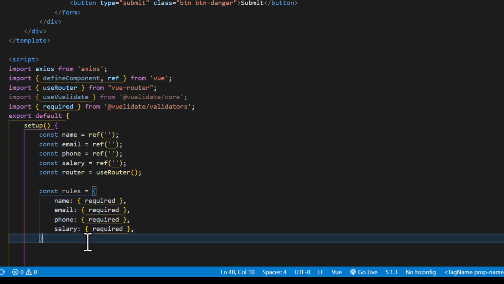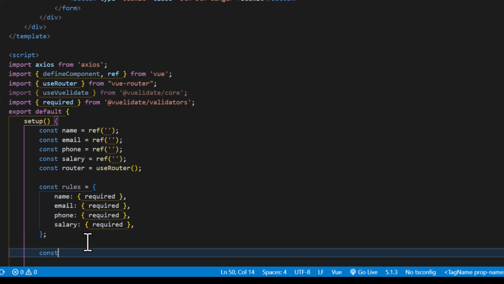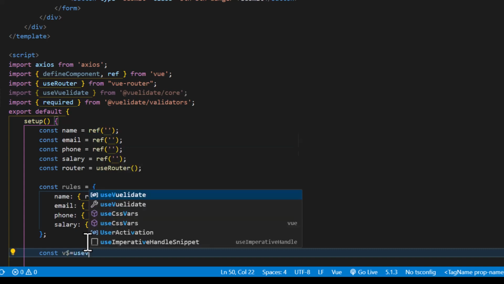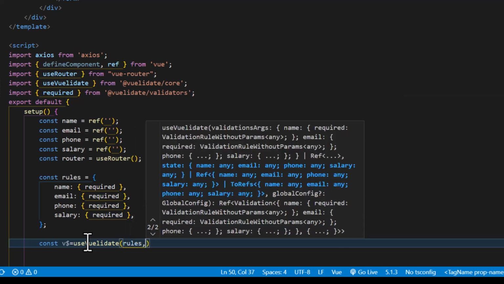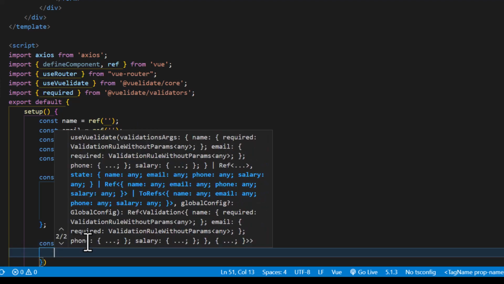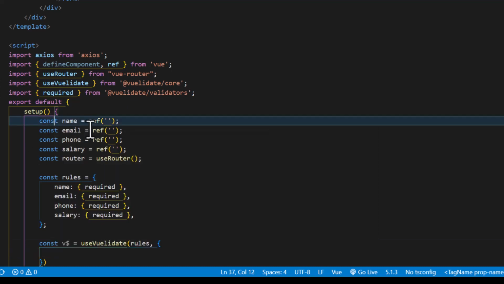Now after the rules I will create another constant. So I will type const v$ is equal to useVuelidate function with rules, and after that again my field names.